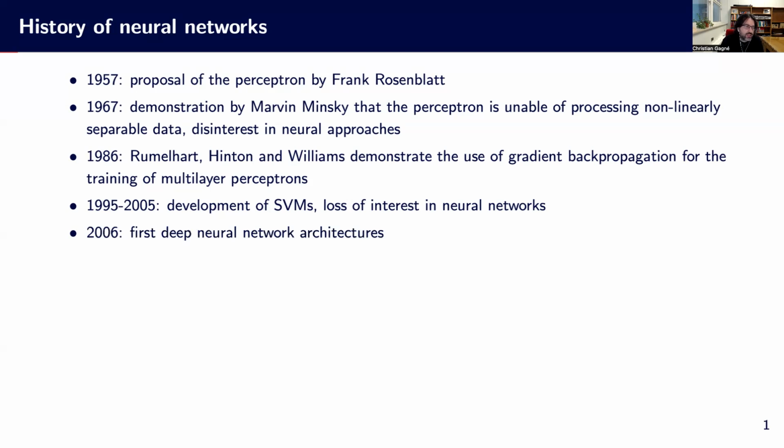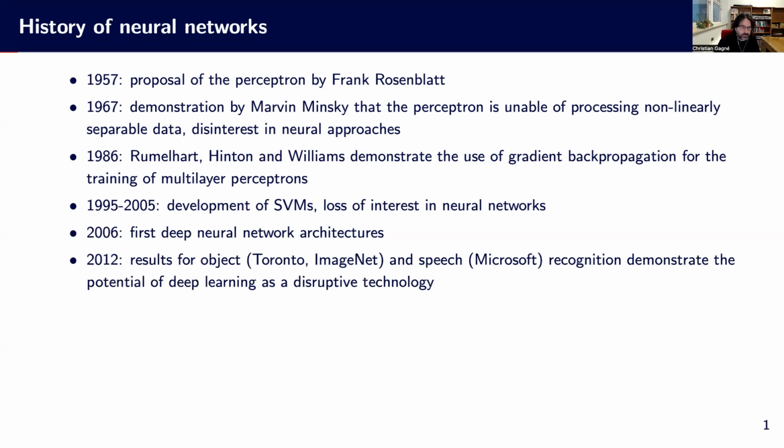In 2006, the first deep neural network architectures were proposed from the labs of Hinton and LeCun, and LeCun had proposed convolutional neural networks before then. But in 2006, we were looking at new approaches based on ideas that allow training deep neural networks, versus the usual multilayer perceptron that was limited to about two hidden layers. More than that was not working well up to that time.